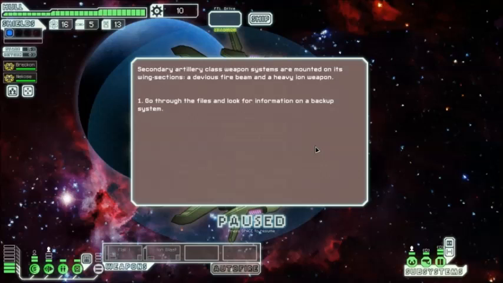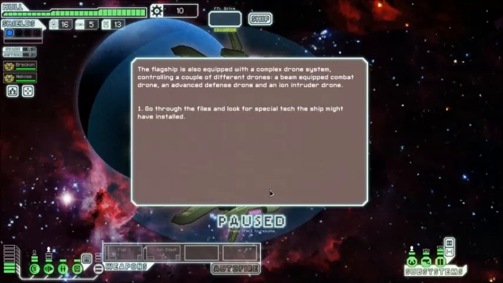Take out the mind control, deal with the mind control systems with your own mind control. Depends on how we're boarded, I guess. Look for the information on the backup system. Complex drone control system. Okay. Oh, I hate ion intruder drones. The event dispenser might pose a problem in phase 2. Depends if I kill all the crew or not.